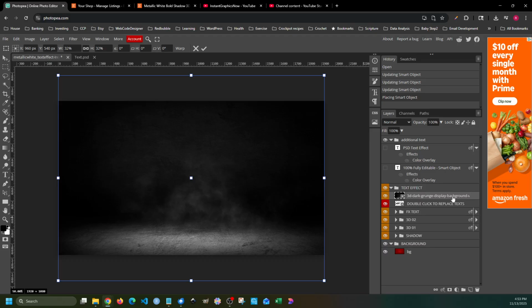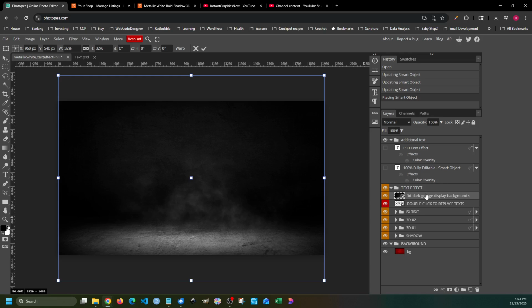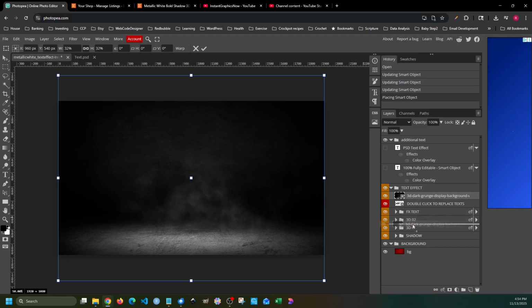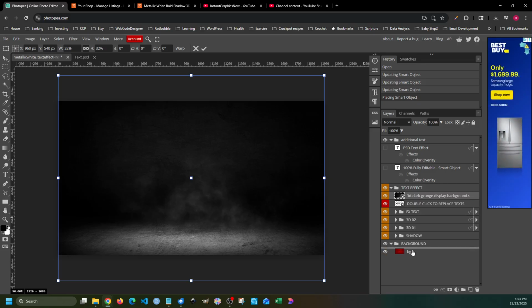When we look over here to the right where the layers are, we need to make sure that this background is now repositioned underneath the text so that it does appear as a background the way we intended, right? So we're going to move it down to the background layer and place it above this red existing background to achieve that. So to do that, all you do is click and drag, and you'll see that a white line now appears as you're clicking and dragging this layer, and you want to drag it so it's in the background area above the existing red background. And don't worry, if you click it underneath by accident, you can just click and drag it above again, and then let go of your mouse button.